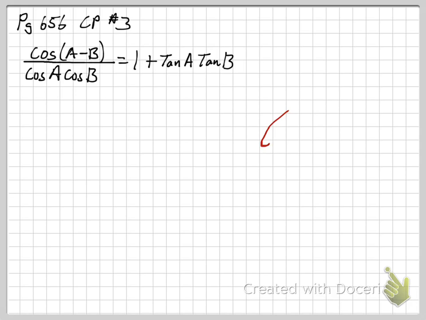Look at the numerator on the left-hand side. And what I want you to do is take this term, replace it with your cosine difference formula, simplify, and see if it will simplify down to the right-hand side of the equation. Okay, let's pause this playback for a little while, and I want you to do this problem and make sure that you can work it out correctly.